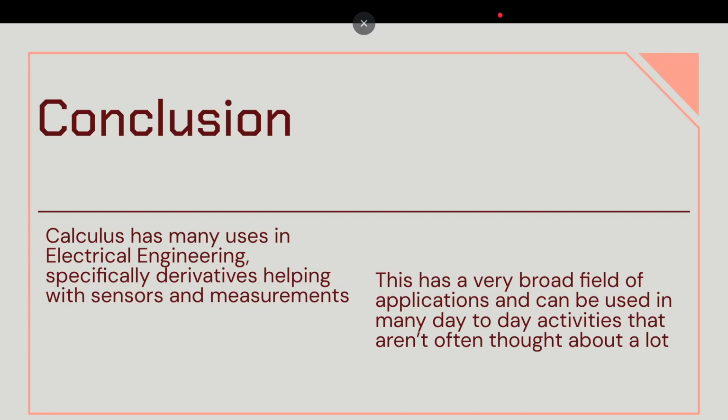To wrap up, let's review the key points. Electrical engineering is the study of electricity, electronics, and electromagnetism. Voltage derivatives are a very powerful tool in analyzing how sensors respond to changes. These concepts are applied in real-world technologies such as airbags in vehicles, which save lives, heart rate monitors, which can also save lives or improve healthcare, and phone light sensors, which make devices smarter and more efficient.